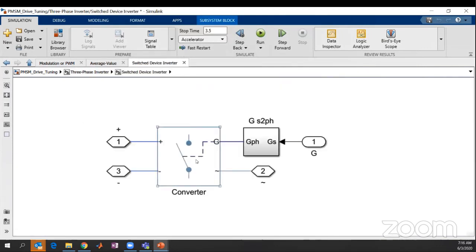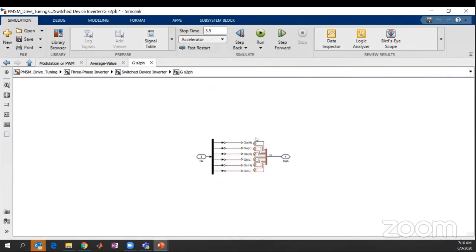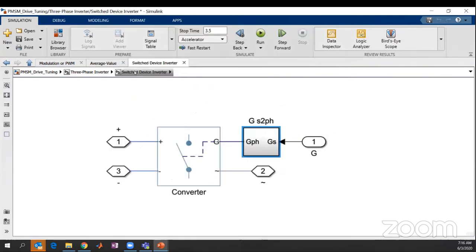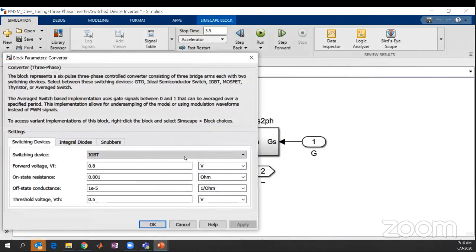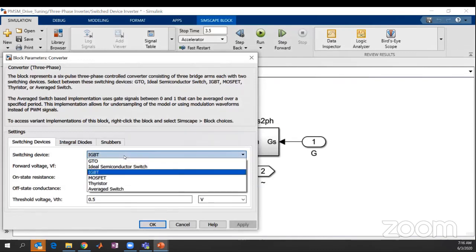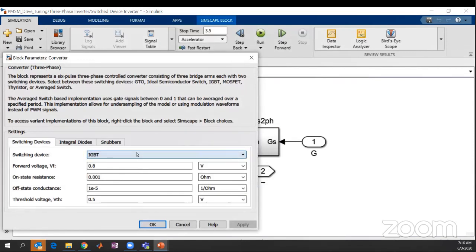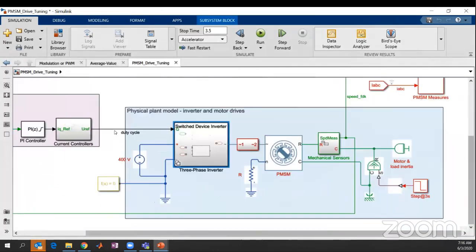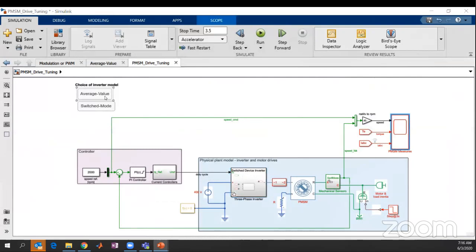But for the switch level device inverter, we have the capability to output our gate signal to our power semiconductor. In this case, we are modeling the switching devices, the IGBT, but we also have the capability to select different devices, and from there we can specify our parameters. And now I would like to compare different levels of fidelity.